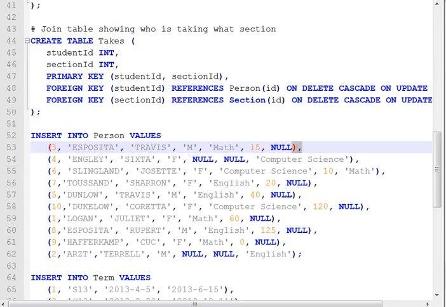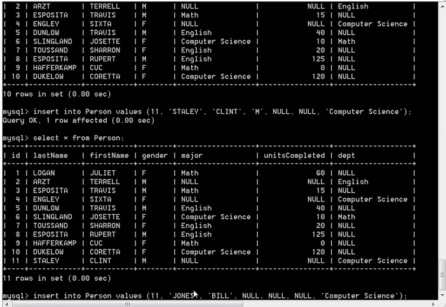Now, let's talk a bit about inserts and constraints. Insert statements must comply with all constraints. For instance, if I write insert into person values 11, Jones, Bill, and so forth, that will fail in two ways, both having to do with some constraint. So question one: what two constraint rules already discussed does this new insert violate? You can always just run it to find out, but try to predict first. And in any event, do run it and fix the problems before going on.